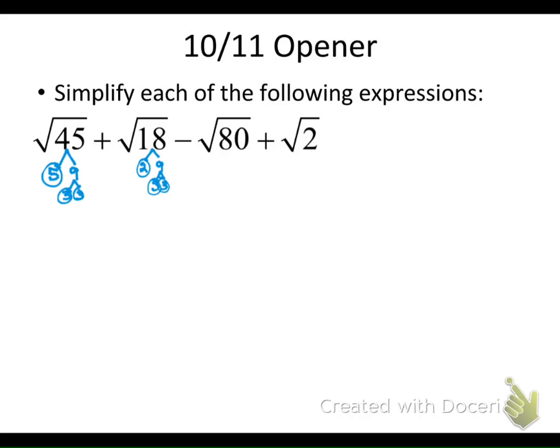Oh, it's kind of sloppy, isn't it? For 80, 8 and 10. 10 to 5 and 2. And 8 to 4. And 4 to 2. Now, you guys should be pros at this, so I'm going a little fast. And then the square root of 2, can I simplify that? Nah, it's in simplest form. So then I drop down. For the square root of 45, what are my factors I'm going to list, Isaiah?